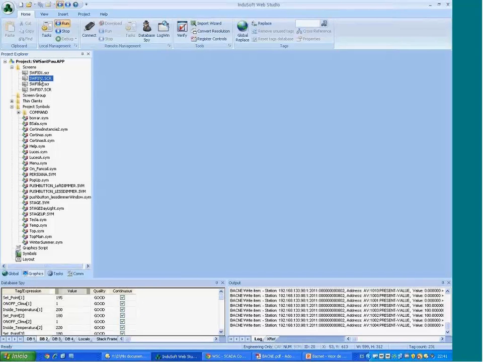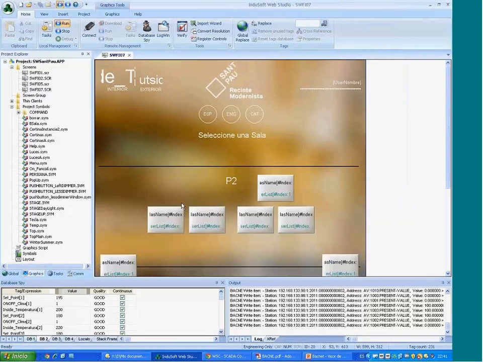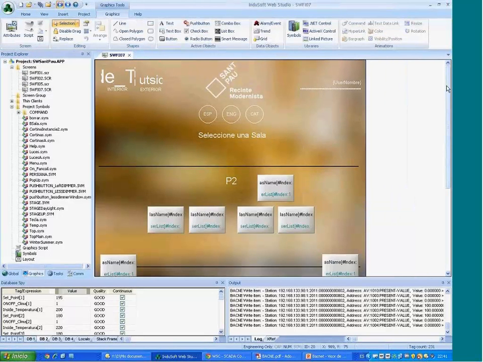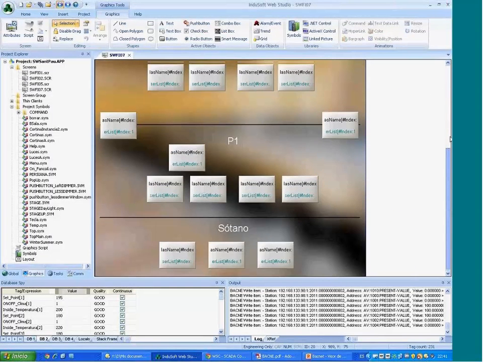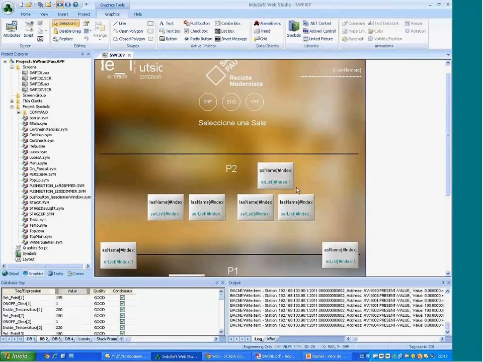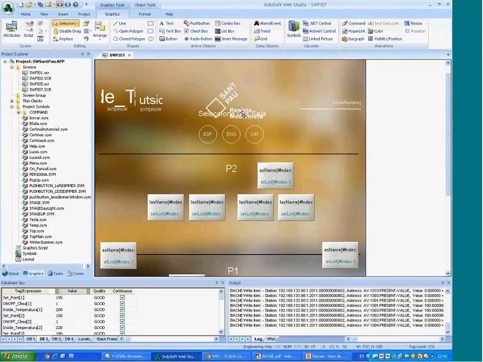All this is done with just 3 screens. One of them is the room selection screen. Okay. Of course, everything is done with symbols. You can see it's just one symbol on the top.